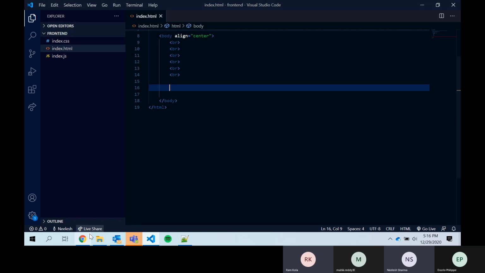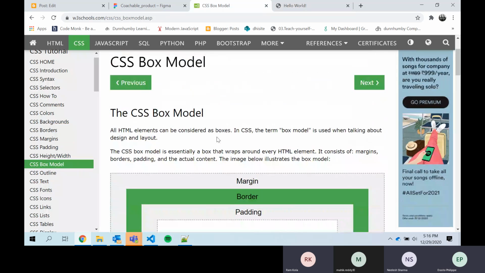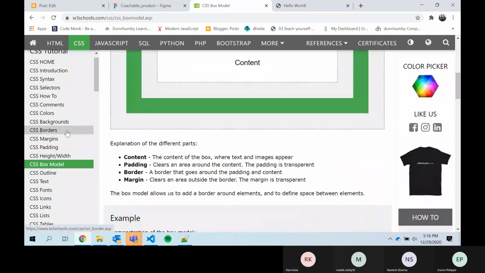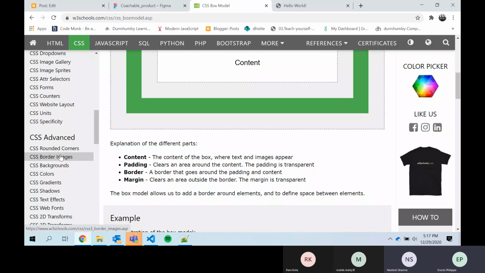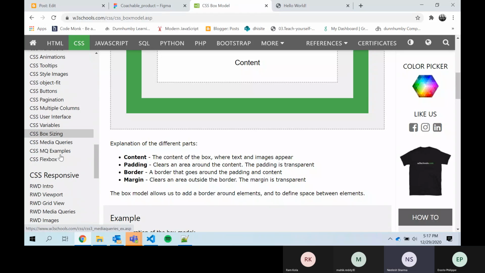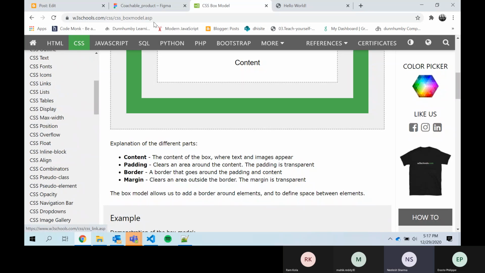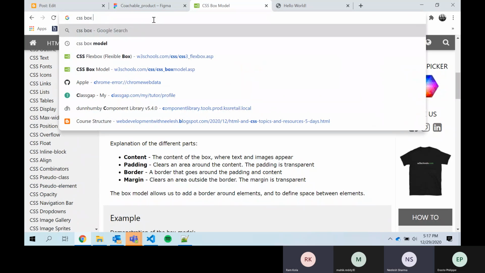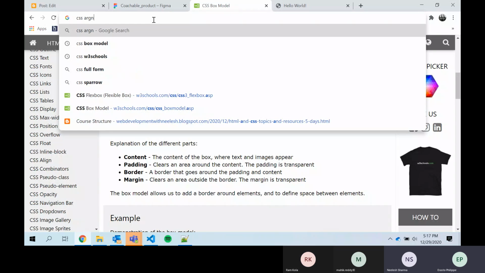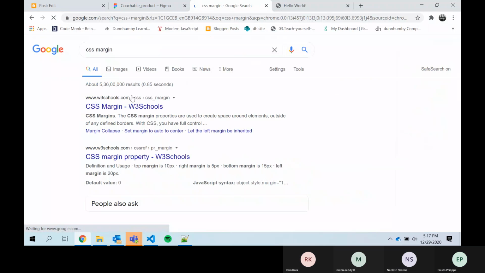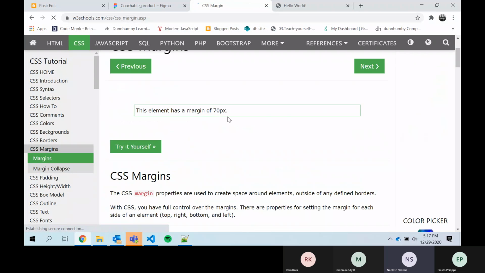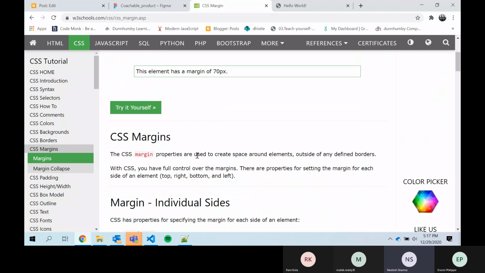First of all, the definition of margin: CSS margin properties are used to create space around elements.